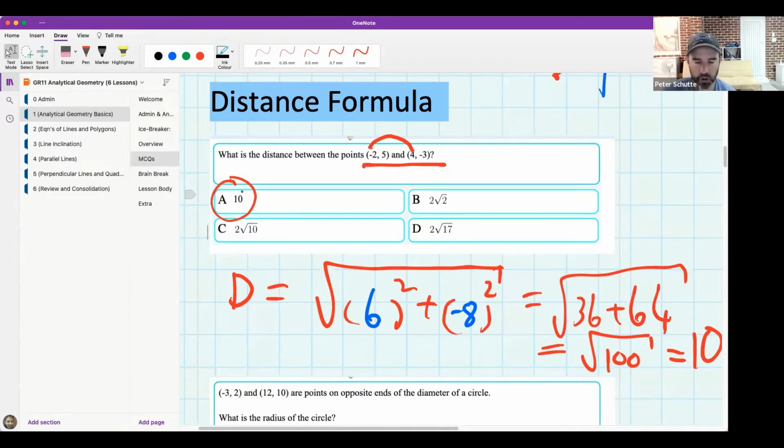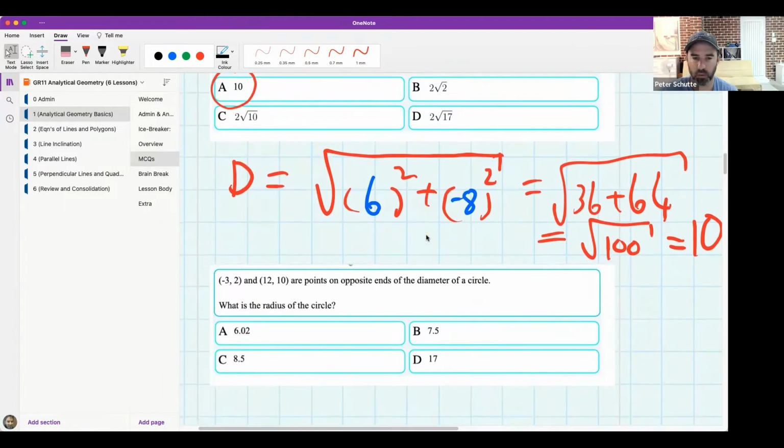Now, I want you to look at the technique I used there, guys. The distance formula always has the same structure. It has this big square root bracket, then it has these 2 smaller brackets, and we're always working out the difference between X and the difference between Y. And so I want you to try and get used to that structure. I see pretty much all the answers seem great.